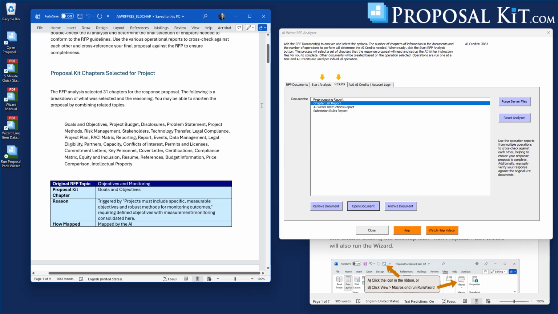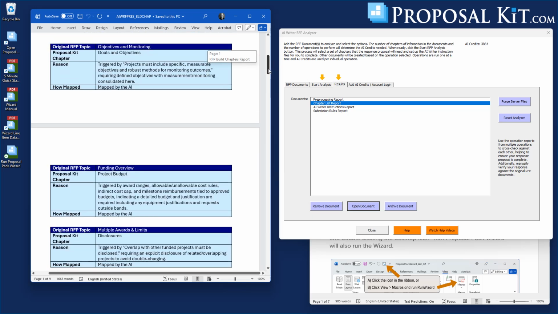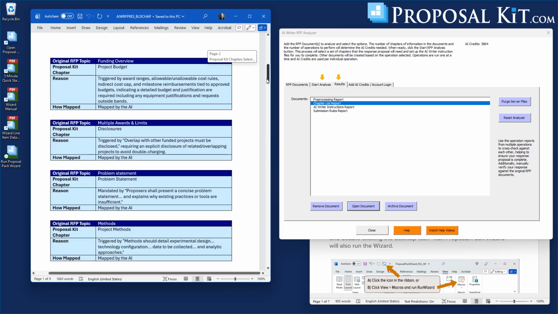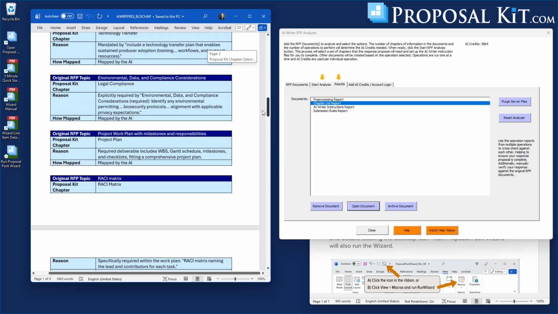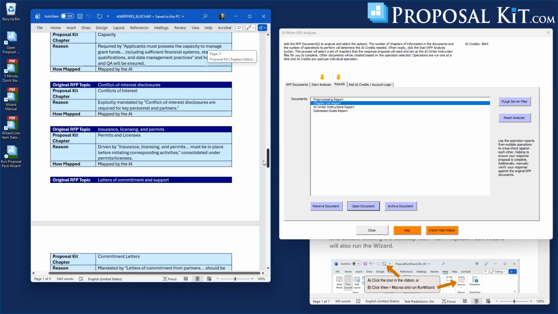So what the AI system does is run through every chapter of the RFP, analyze all the information in each chapter, and build a list of chapters that are going to be needed in the response. And these are a breakdown of how it went about determining that.